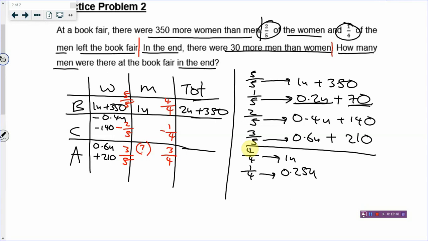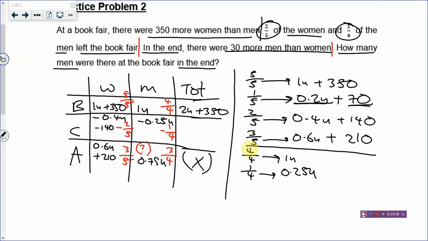So how many men left, which is 1/4? So minus 0.25 units. So how many remain? So 1 minus 0.25, 0.75 units. Okay, and of course you can find the total in the end. You can also do that, but it's not necessary. Sometimes you don't have to fill in the boxes because it's redundant. So you can leave the boxes empty. So over here is actually redundant.